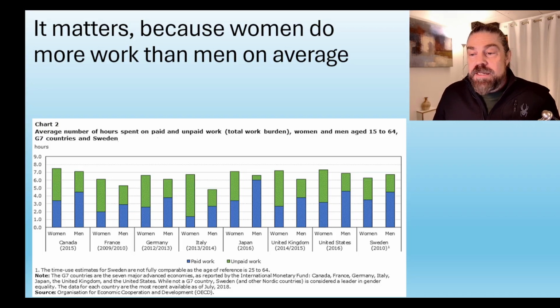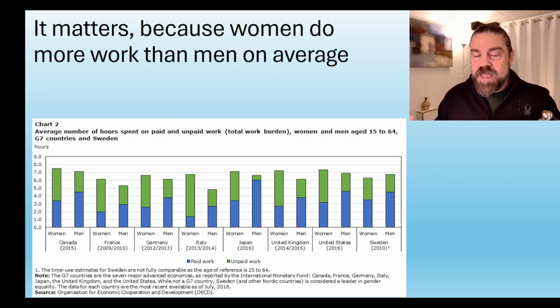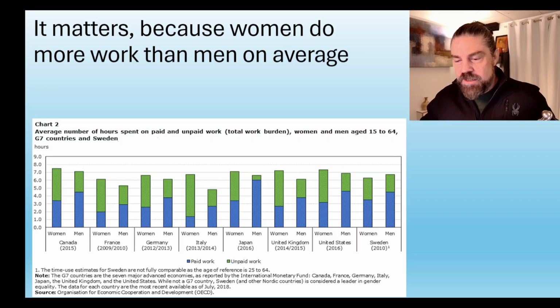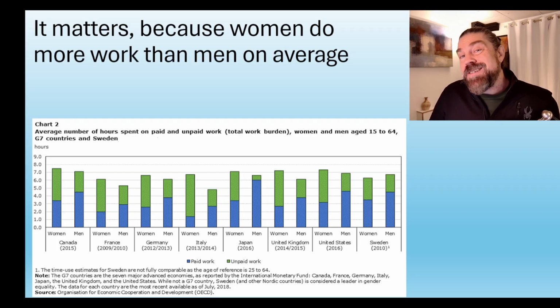Let's look at this across a sample of the OECD countries. And again, when I talk about OECD countries, you're talking about the rich countries of the world, right? So here we have Canada, France, Germany, Italy, Japan, United Kingdom, United States, and Sweden, which isn't officially an OECD country for some reason, but it's in here too, because it's an interesting example in this case. So let's look at these data.